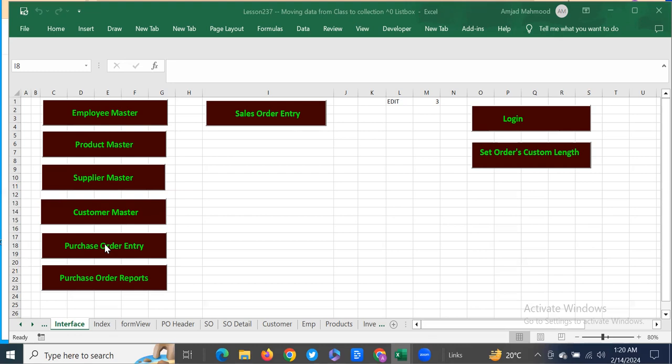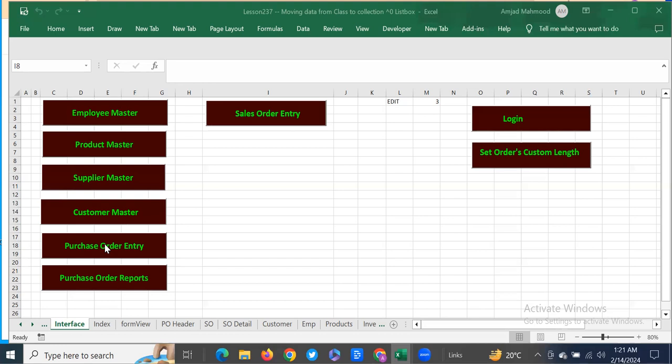Each line is a class, and before moving to the next line, you want the existing values of the class to be moved to the collection. So all you need to do is just call collection dot add.